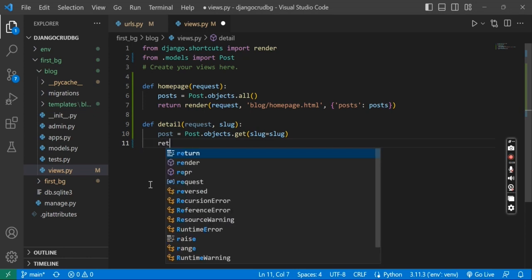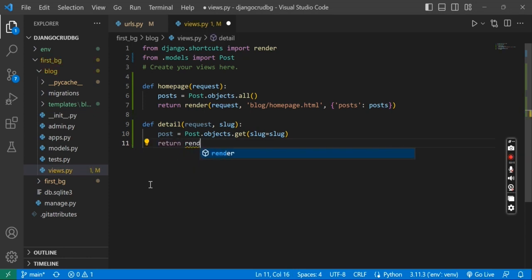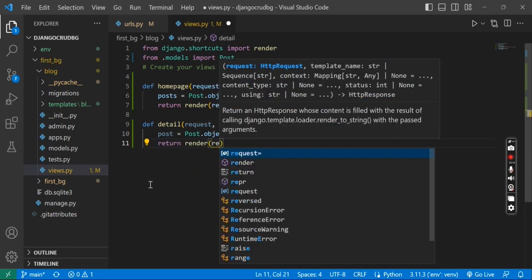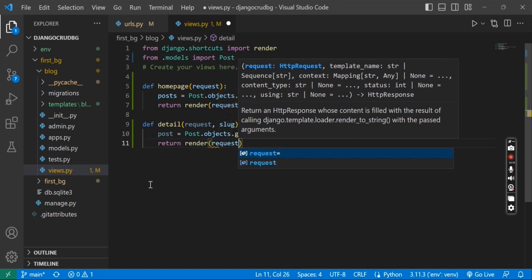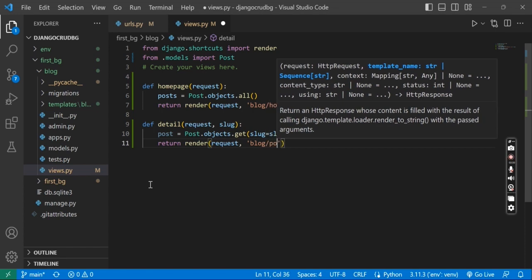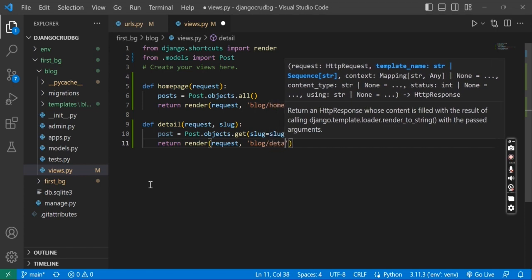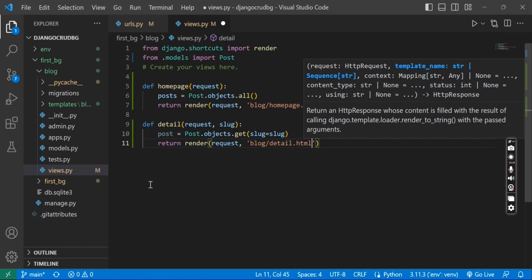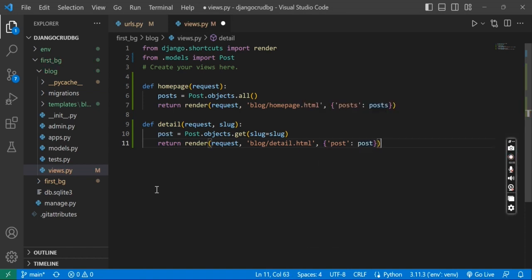This time we want to pass in slug equals slug, because that's the slug that we need to generate the unique post. And we want to render back a request, and render the blog/detail.html page. And from here, we want to pass in another dictionary. This dictionary is going to be post, and we're just going to assign the variable name of post.